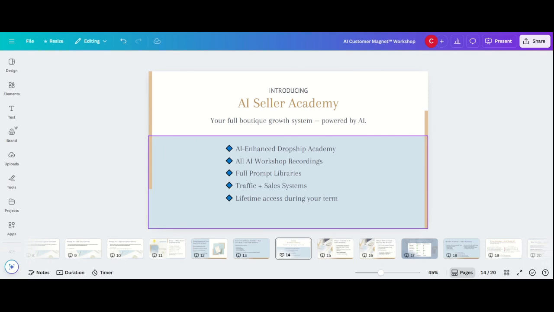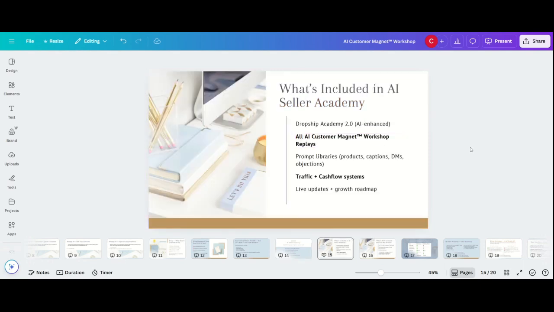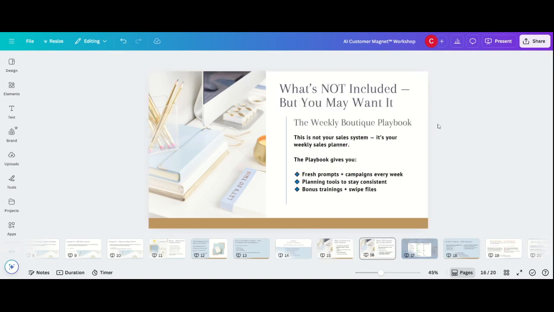And so I'm going to be doing trainings and workshops and giving prompts, and we're going to do all kinds of stuff with AI. We're calling it AI Seller Academy because it's not just going to be based on drop shipping. It's going to include the full gamut of selling anything online, whether it's digital products, products you have on hand, or drop ship products. So that's the exciting news today. If you're in Dropship Academy, you're now in the AI Seller Academy.